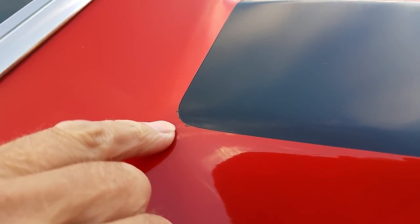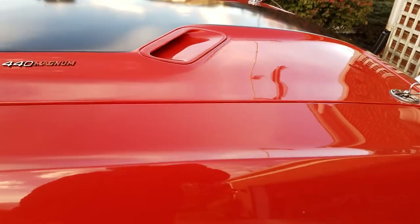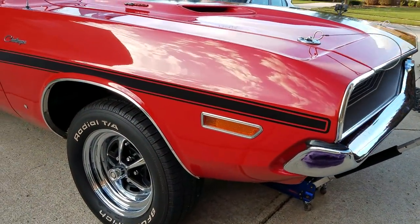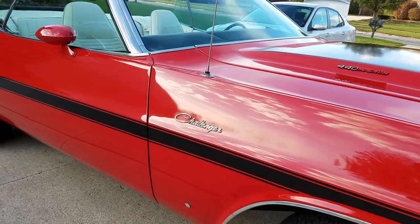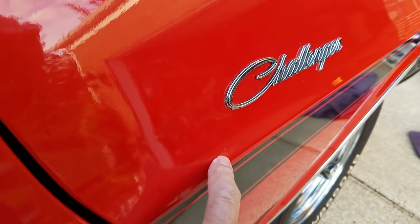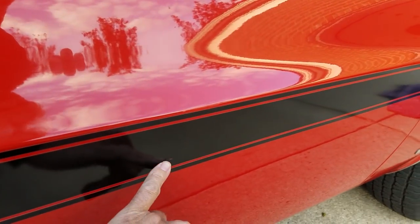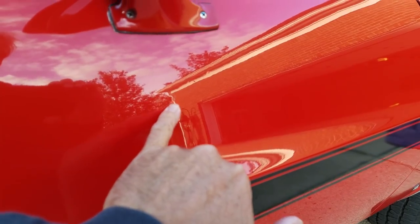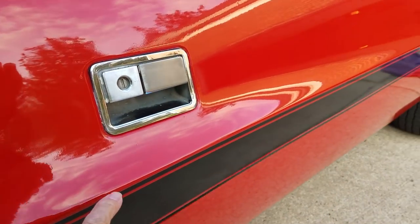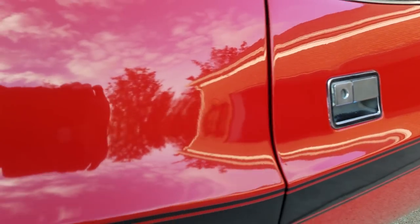There are a few little rough edges on both sides where they pulled the tape off. The car has a few small cosmetic paint abnormalities — nothing horrible for a good-looking driver-quality car. Small little spots of lifting, a few small various chips in locations that were marked out with over 200 photos. A little bit of fisheye contamination below the door handle.